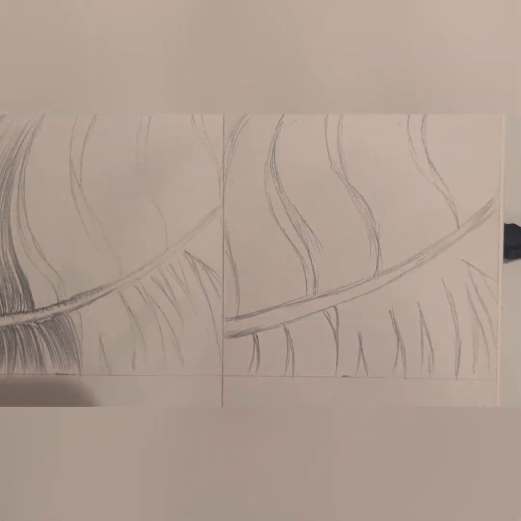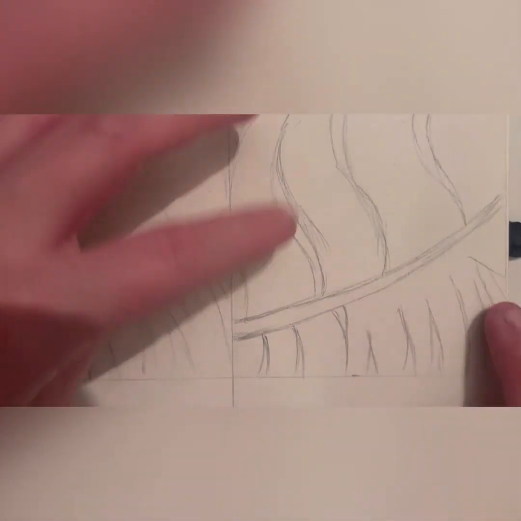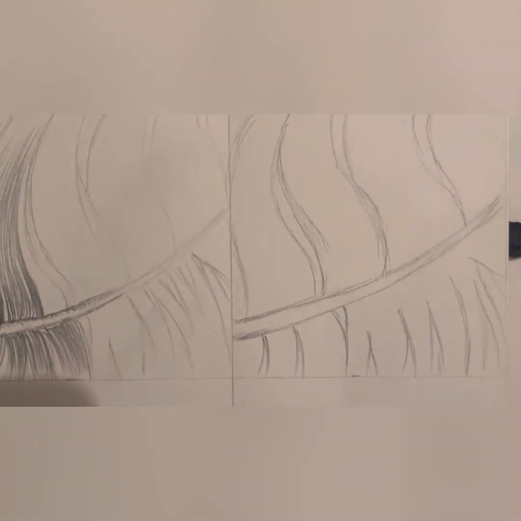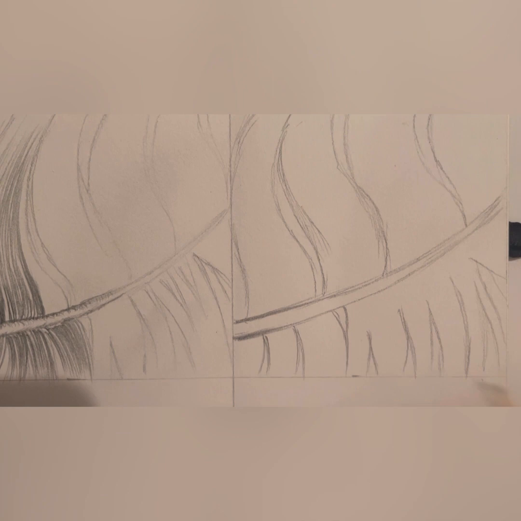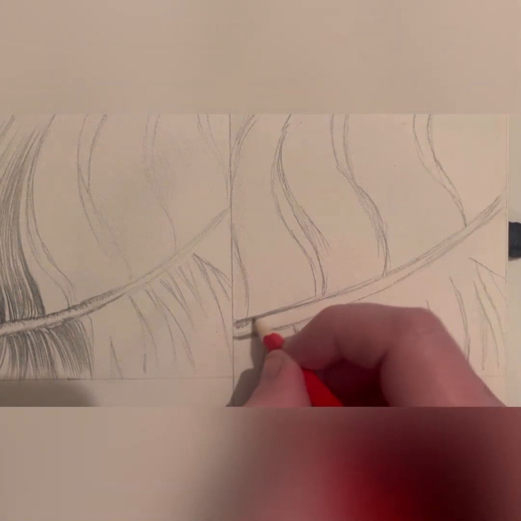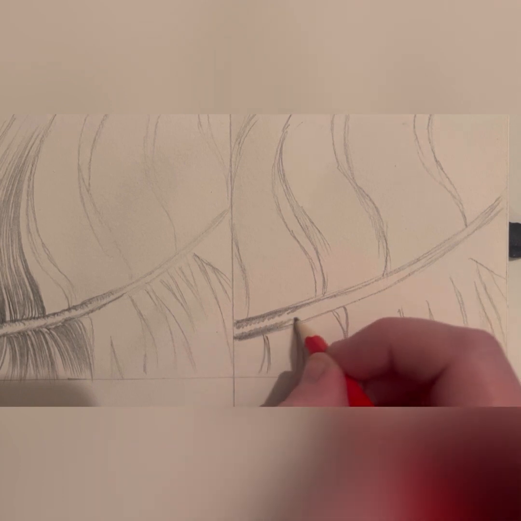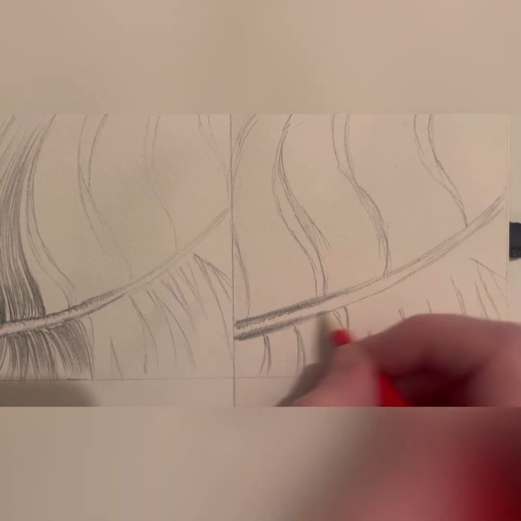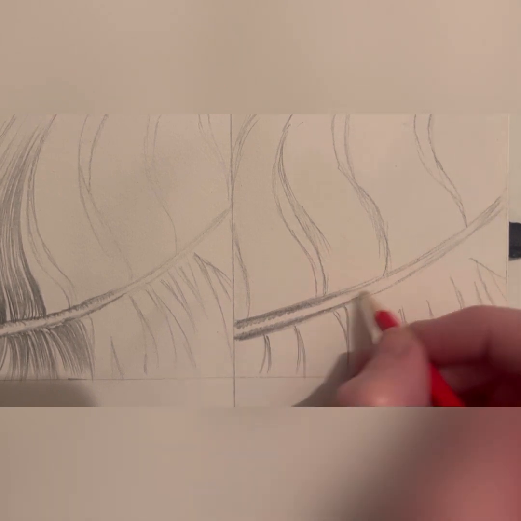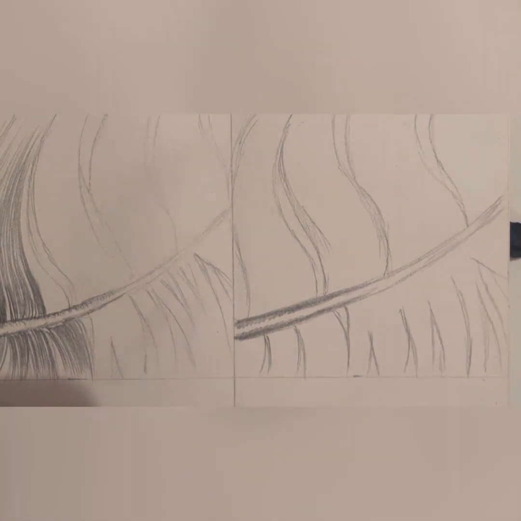Sort of like that. Okay, so then once we've blocked out our shapes and we've got our different sections of the feather, then we need to start going in and making the tone and the mark making. So to make this centre section here look 3D, what we need to do is we need to add a little bit of shading down each edge of that vein in the centre of the feather, that hard part that holds the whole feather together, because that's then going to make that look 3D.